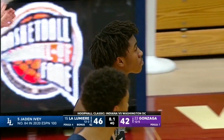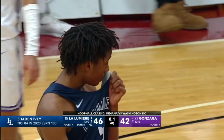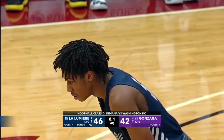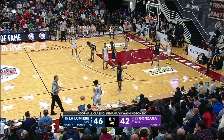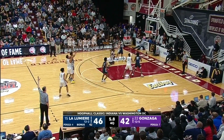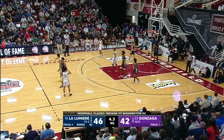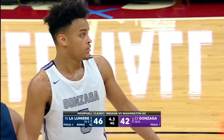And remember, this is a guy who people have questioned his athleticism over the years. They say, yeah, he's pretty skilled, but he doesn't have a whole lot of pop in his legs. Well, sometimes the athleticism comes around a little bit later. And as I said in the open, I think this is a player who we know he's skilled, but I think his physical tools and explosiveness are just starting to catch up. We saw some explosiveness, no doubt there. Williams, the catch, the shot, no. Poked out of bounds. Lumiere up 4 with the basketball, just a couple of ticks to go.